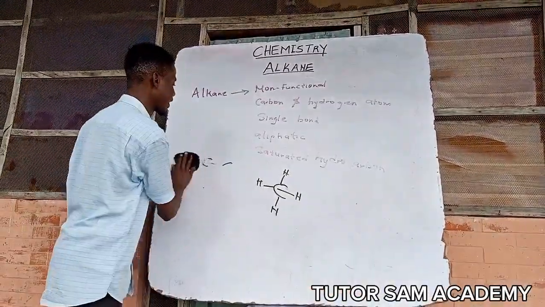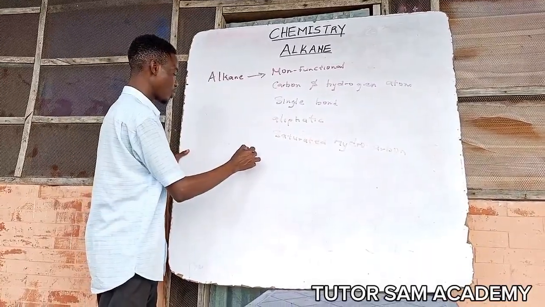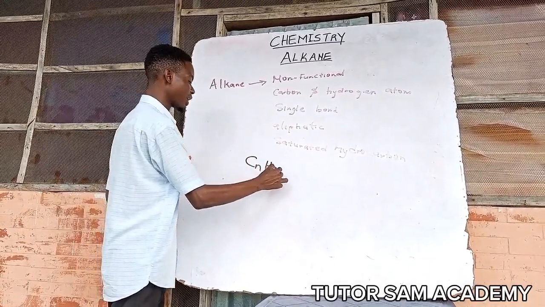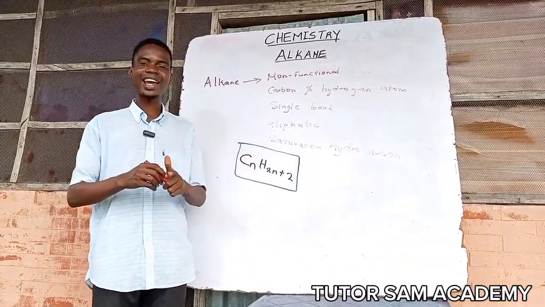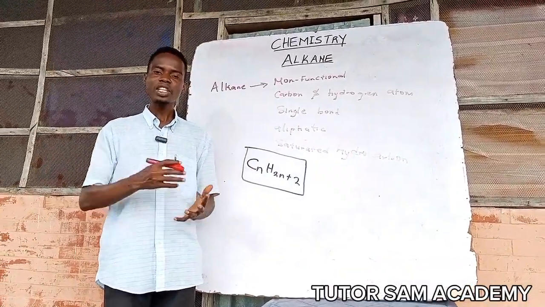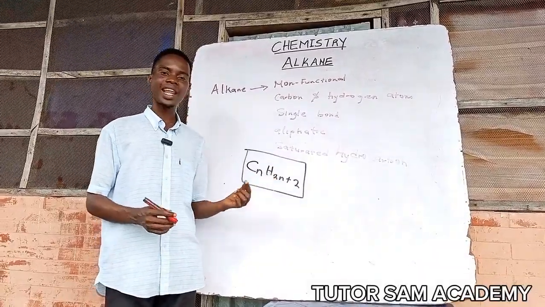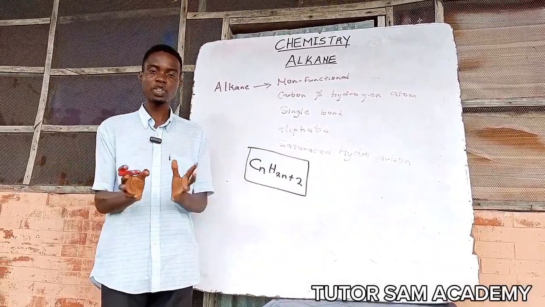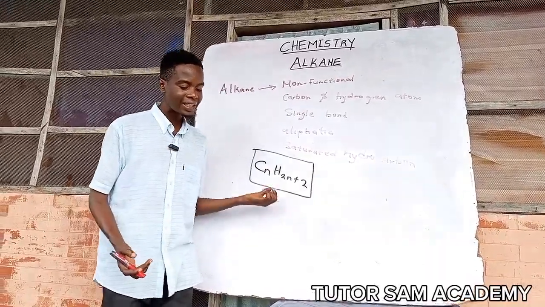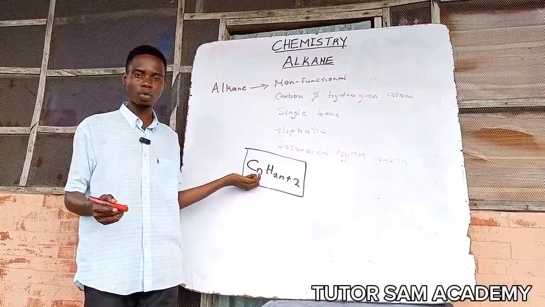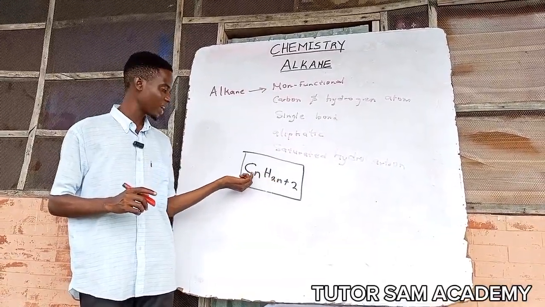And also alkane has a general formula that you can use to know them. The general formula is CnH2n+2. So this is the general formula for the alkane family. Alkane is like a family group, and each family has this identity. The general formula is a means of achieving each of the members of that family. So this is what you will use to give birth to each member of the family. And the n here is the number of carbon atoms. If the carbon atom is 1, that means n will be 1. If the number of carbon atoms is 2, n will be 2.